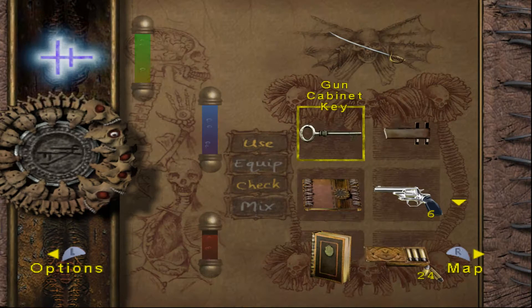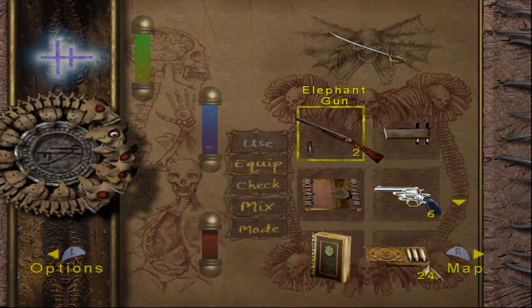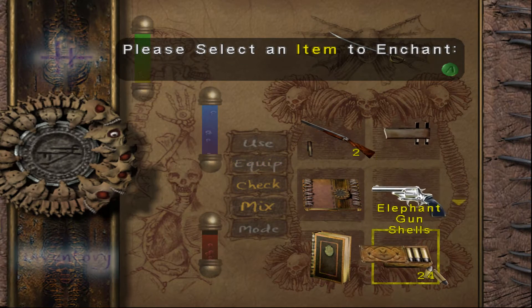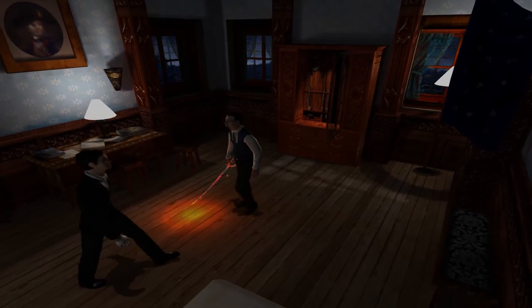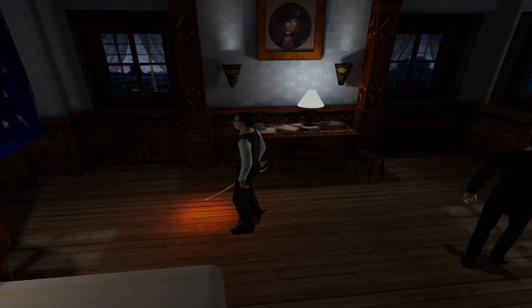You can also change the mode for a single shot or a double shot. It's so powerful — unless you're standing perfectly still when you aim, it knocks you on your arse. So you've got to be careful with that one. I'm going to stick with the saber though. I'm just going to wait in this room because the vampire's going to be back. I'm going to enchant my saber to do a bit of extra damage to him. Basically he tries to attack the butlers and, for saving them, they'll give you some ammo.